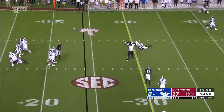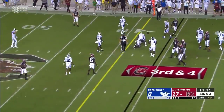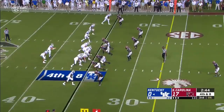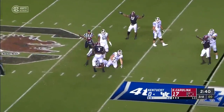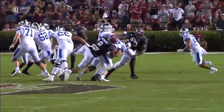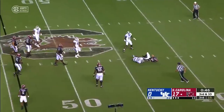Pressure coming in Smith's face — he gets it off, incomplete. Helinski fires incomplete — that was a bullet, first one less than three yards tonight. Busted play — Bowden loses the football, they'll get nothing. And he goes down — another sack for Carolina, D.J. Wanham. Not getting beat with speed, because these defensive ends can pin their ears back and rush with speed. Helinski trying to escape trouble — that'll be intentional grounding.